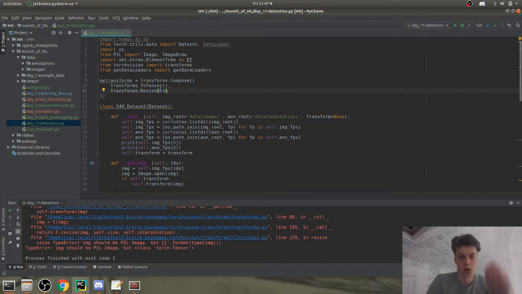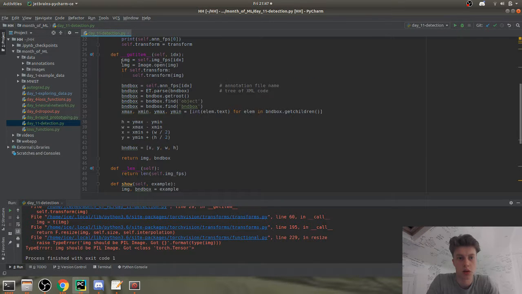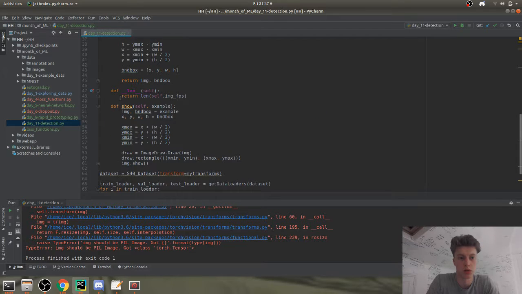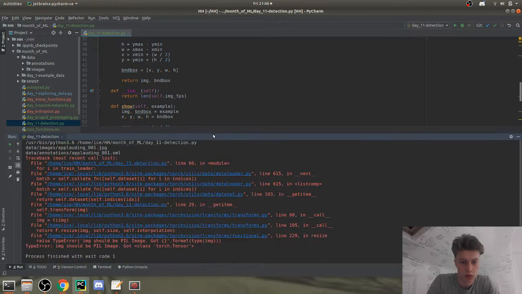All right. So what we've done back here again: we have converted it to a tensor now when we've got the item, and then we've passed it to the show function. Now it's saying that isn't the show call, probably.